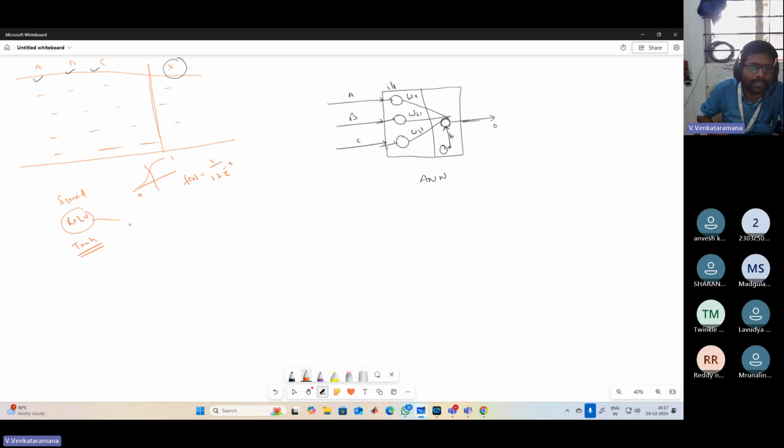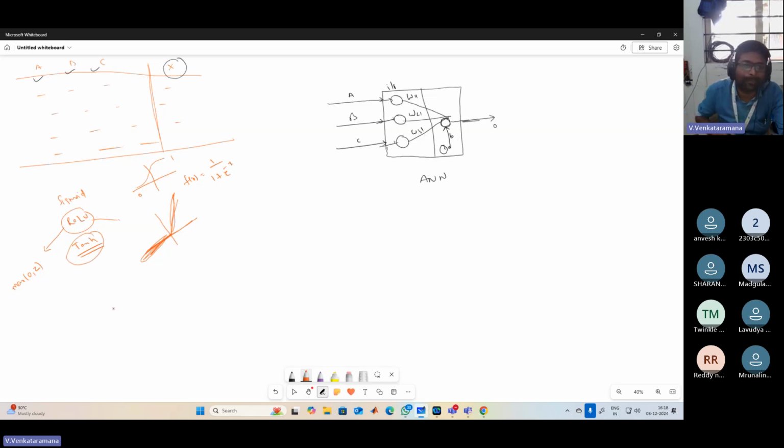Whereas the ReLU activation function looks like this. If the input to your activation function is positive, then the same value comes out. If the input is negative, then it will be 0. So ReLU is mathematically modeled as maximum of 0 comma z, where z is the input to the ReLU activation function. If z is positive, 1, 2, 3, 4, you get the same positive values. But if z is negative, -1, -2, -3, then it's always 0. That is the mathematical modeling of the ReLU activation function.